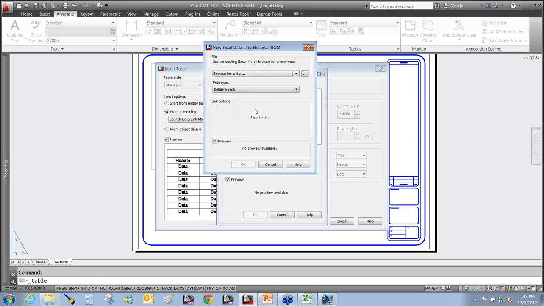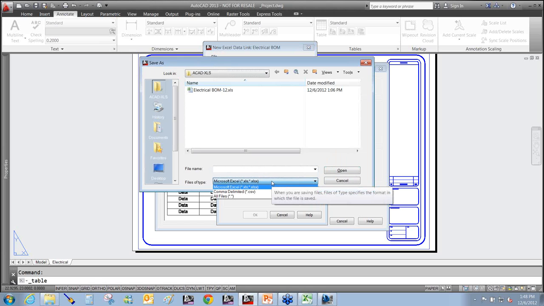Is Excel the only option for data link? Are there any others you would even need? Sean asks. Hey, Sean. How you doing, buddy? Not really, unless there is a different spreadsheet program. I mean, literally, what we're looking at doing is copying the contents of one spreadsheet into something that acts like a spreadsheet inside of AutoCAD while maintaining the link between the two of them. I'll be quite honest, I don't know of any other spreadsheet program other than Microsoft Excel. Do you, Sam? No, I don't. There might be some, like Google Docs and some of that stuff that's coming online, that I don't know if that works or not.